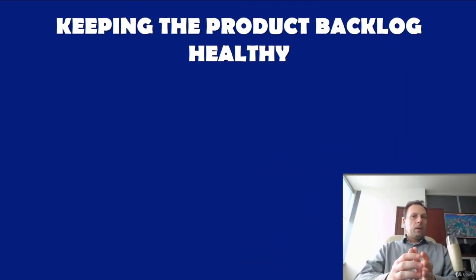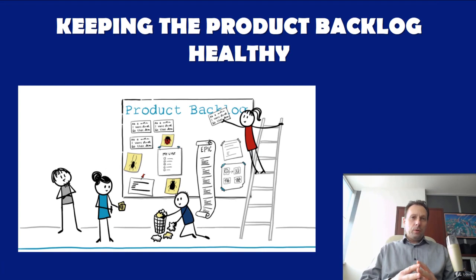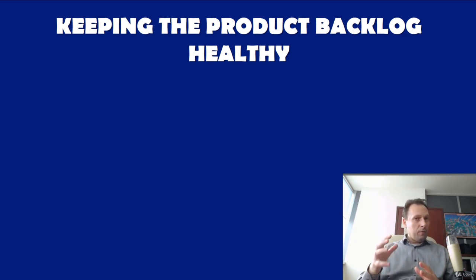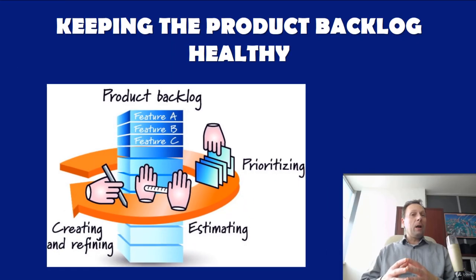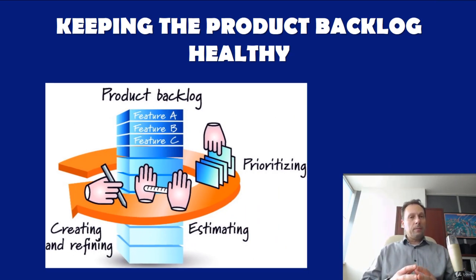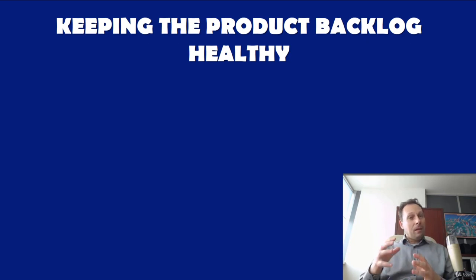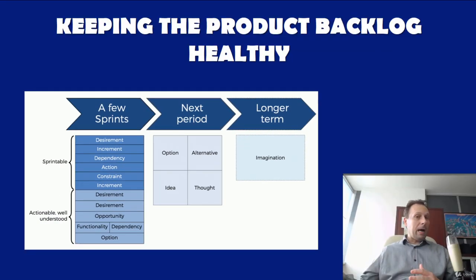Okay, now let's talk about how to keep the product backlog healthy. Once the product backlog is built, it is important to regularly maintain it to keep pace with the program. Product owners should review the backlog before each sprint planning meeting to ensure prioritization is correct and feedback from the last sprint has been incorporated. Regular review of the backlog is often called product backlog refinement, and in agile circles some use the term backlog grooming.